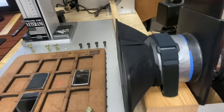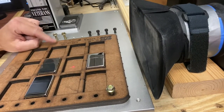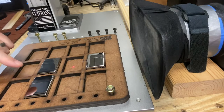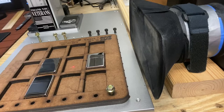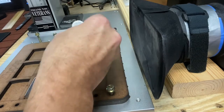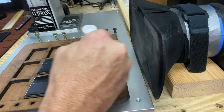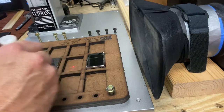So I've got a jig made, which was nicely made by L&M Precision. I don't know where he's at. Mike, forgive me. Anyways, because it's so shiny, the laser bounces off of it and I can't see. So I'm going to put a little tip for you laser engravers out there. I'm going to put some dry erase marker so that I can see what the heck I'm doing and line it up correctly. And center it, and so forth.